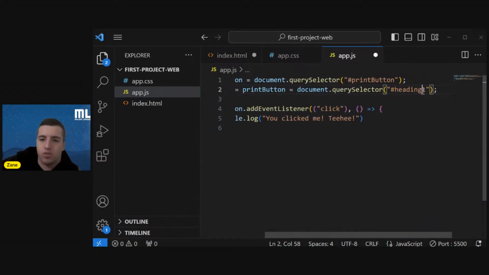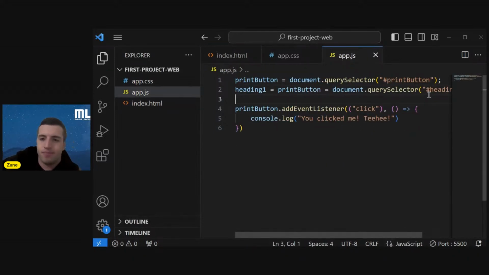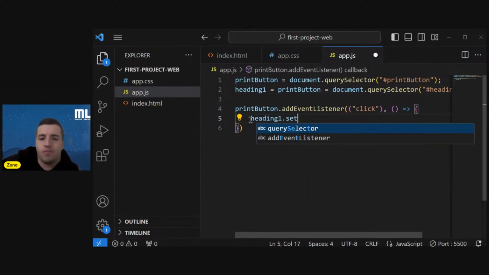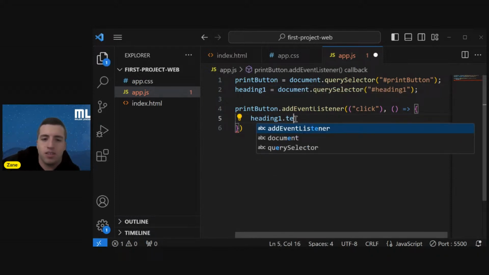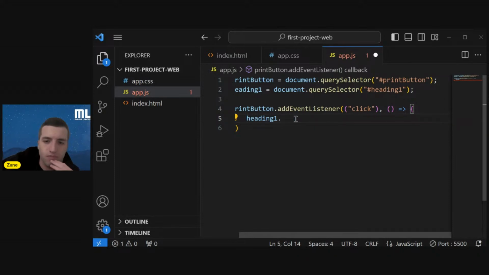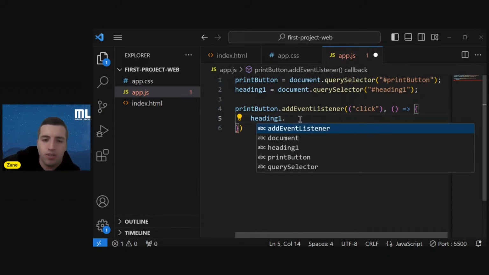Or we can even just do, that works fine. So we have this here. And now we'll say when we click this button, we want to take heading 1. We do text. Why are you not? Oh, because this. Okay, still a little bit lost on why you're doing this to me. Let's do this then.